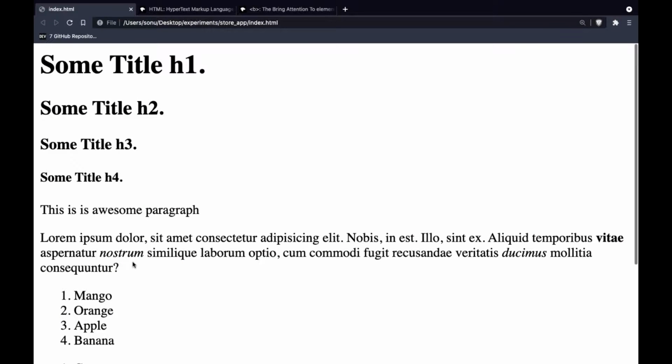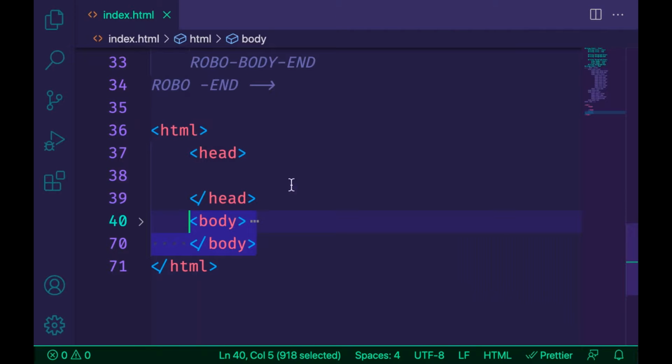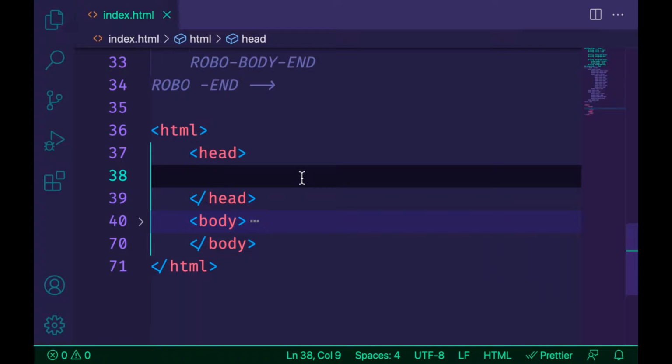Now, just like this document has a body, it also has a head. And what is there in the head? That is the point. I will give you one simple example right now. Imagine you are buying a book, guys.